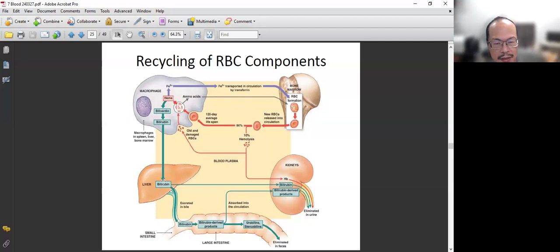It gets transported to the liver, and then it gets conjugated, and then it gets secreted into bile, excreted into the bile, and then going through the bile, it will get pooped out. Part of those will get reabsorbed, because the small intestine absorbs our nutrients, and then part gets absorbed, goes to the kidney, and gets peed out. So that's the color of our urine, by the way, and also the color of our poop.